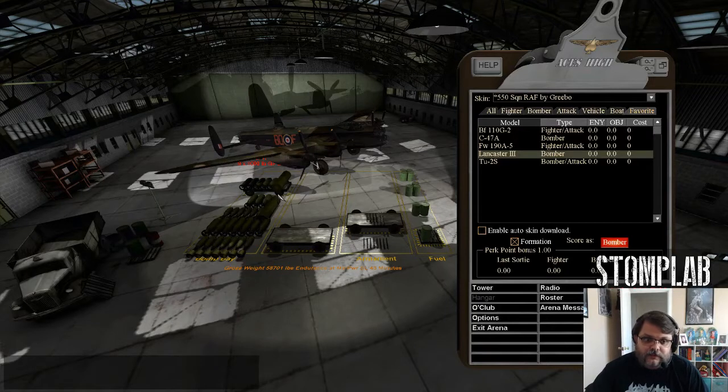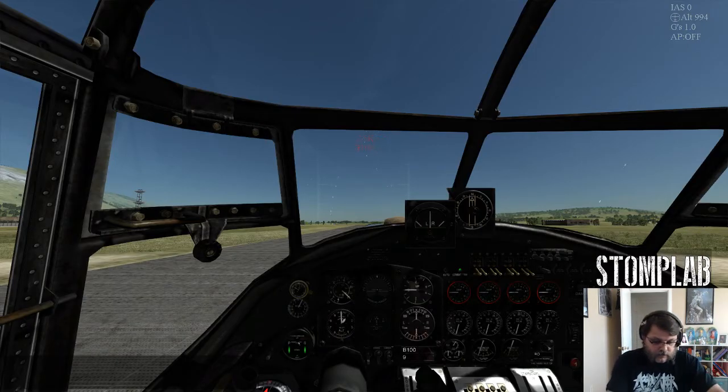First things first, you're going to want the Lancaster, and you're going to want to use the Town Killer. It's going to be 1 4,000 pound and 9 1,000 pound bombs. Fuel really depends on how far away your target is, but 43 minutes of fuel will be fine for me. Head runway north.